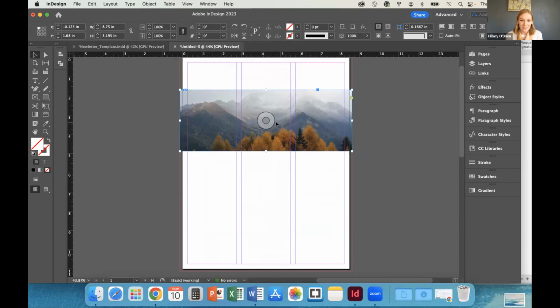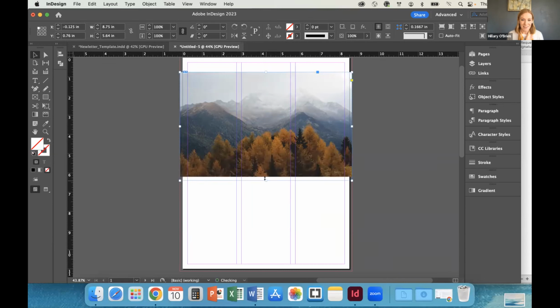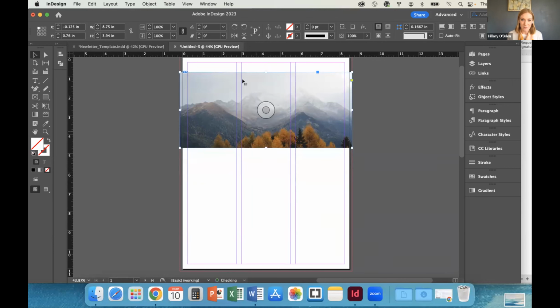And you will notice that this little circle appears with a little hand icon. If you click on that, you'll see this orange bounding box appear. That represents the full size of the image. And then if you click on this frame, you'll see these boxes appear. If you just click and drag, you can actually reveal the rest of the image, which is a cool feature. But we want it to be rectangular and narrow.